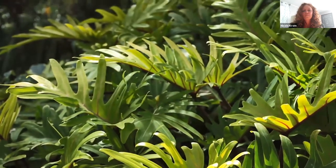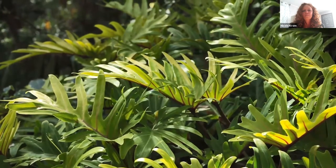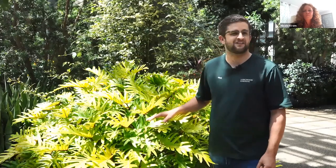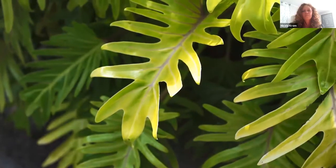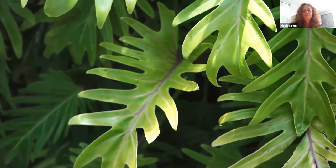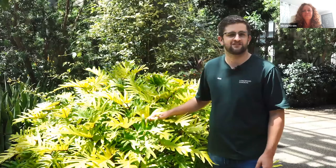In nature we talk about maintaining biodiversity and protecting rare and extinct species — the same can happen in horticulture. There are unique cultivars and specimens such as this Golden Xanadu that you can't find on the market anymore, and unfortunately we can't even propagate it and reproduce it ourselves. That's why this really merits being considered one of the hidden gems in the conservatory — while it's not rare in terms of biodiversity, it's rare in the fact that you just won't find it on the market, and we're super lucky to have one of the largest specimens right here at the front doors of the east conservatory.